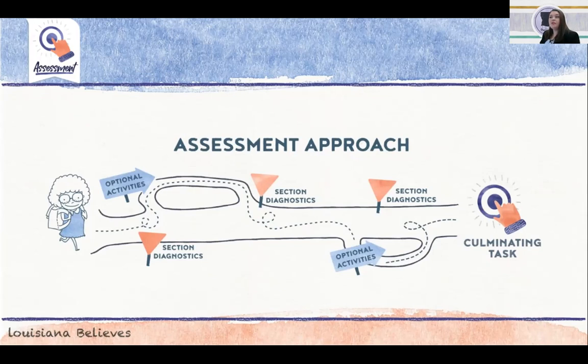All right, Nicole said the opportunity to formally diagnose students' preparedness for the culminating task embedded throughout the unit. Carrie Phillips pointed out there are more diagnostics. Absolutely. So the assessment path for each unit can look different from classroom to classroom. With the built-in optional activities, teachers are able to choose which optional activities would best benefit their students. Every unit includes lesson look-fors for monitoring student progress, section diagnostics to assess student growth throughout the unit, and a culminating task to evaluate overall understanding of the unit.